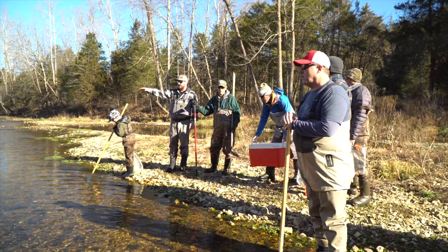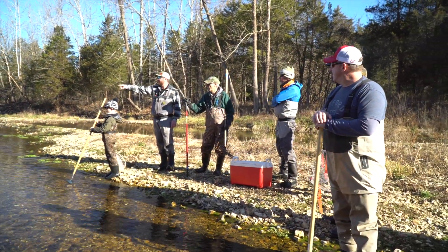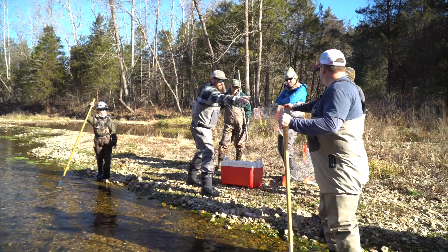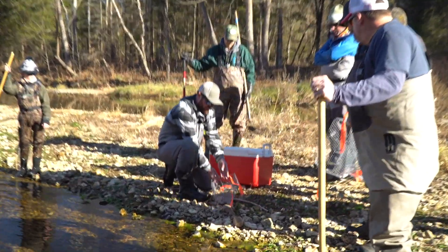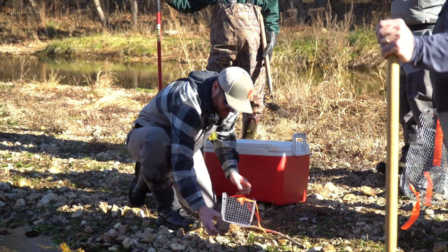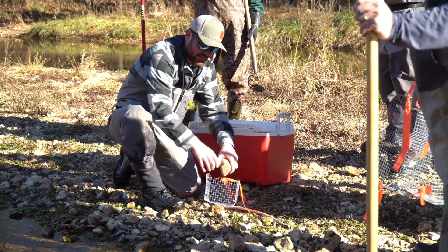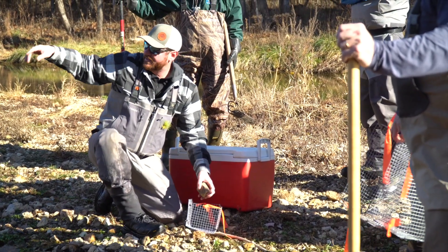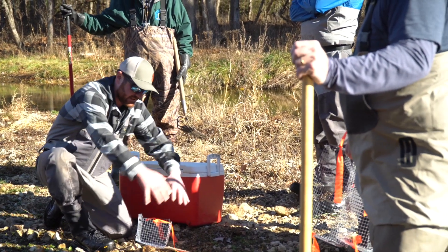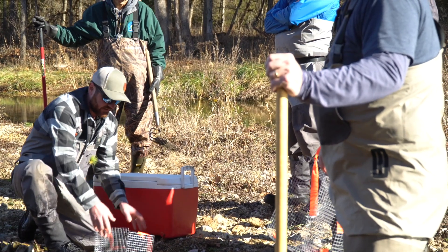We're going to start from the top so that we're not dumping silt on boxes we just planted. Kind of in line with that flag, we're going to take these baskets and put our four boxes in. We're going to tie the fly line to the basket so they're anchored in. Then around the baskets, we're going to take rocks — golf ball to baseball size — surround the baskets, get as many rocks in there as you can, dig a little depression, stick it down in there, and then take big rocks and cover the sides so we don't lose the basket in a high water event, and then we're good to go.